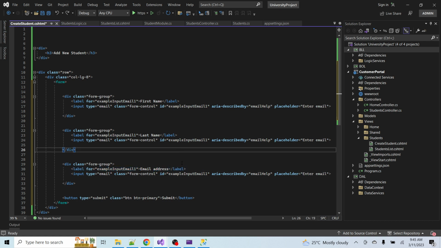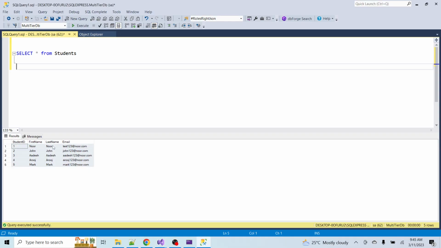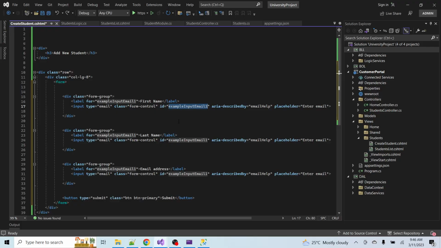Control Z. The ID will be student ID. There is no net ID, so it will be the first name. Let me also add here a name, first name. Copy this one and paste here also.